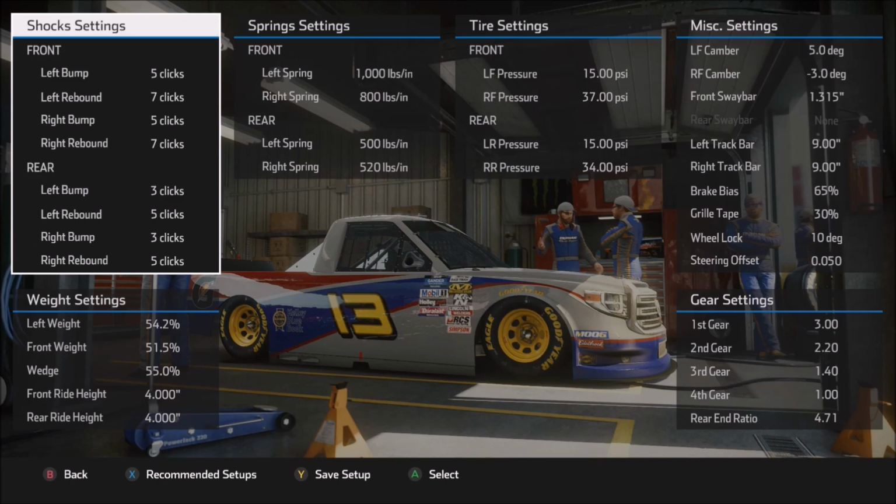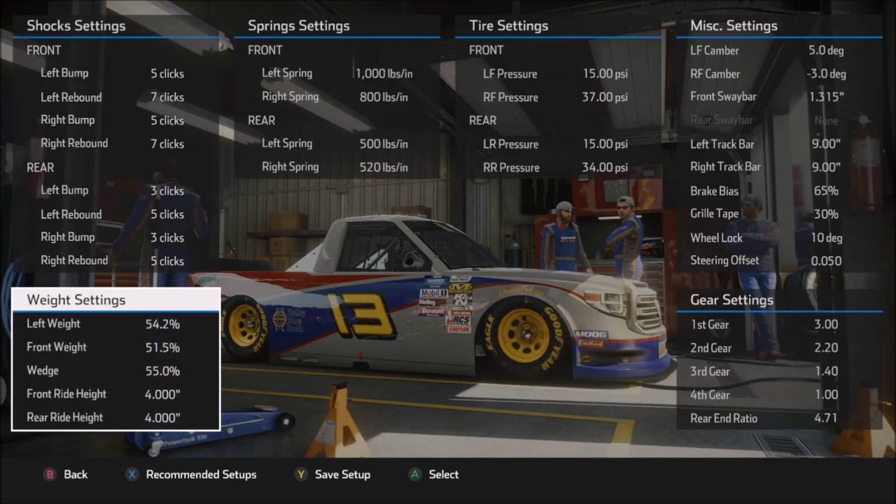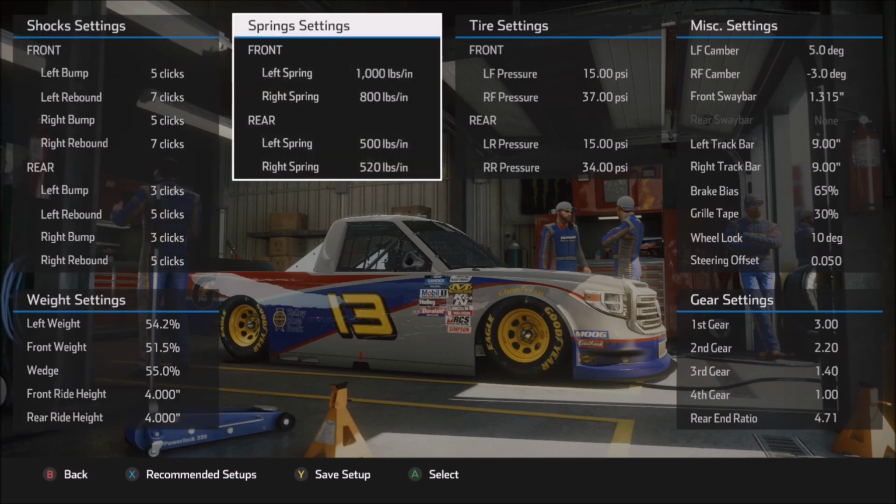A couple of things that I wanted to point out to you in the truck setup. Again, just like the Xfinity setup, a lot of this we've already discussed with the Cup, and the settings are either the same or extremely similar. So I want to move forward to the weight settings, 55% wedge, which is the same as I use in Xfinity, again, just to give it a little bit more of a secure feeling on corner entry and through the center.